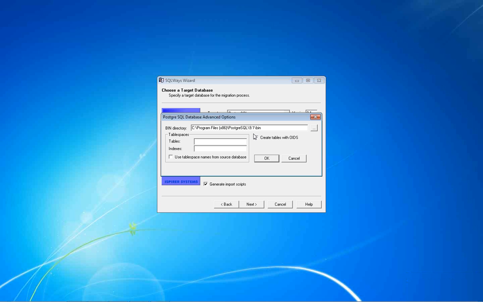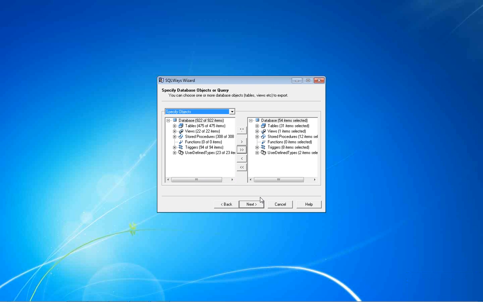This option is required for Oracle to Postgres conversion, as in Oracle there is a hidden ROWID column that can be used as an equivalent of OIDs in the Postgres database. Also, you can see tables and indexes for table spaces. The table spaces for tables and indexes can be provided, or the source table space names can be used.